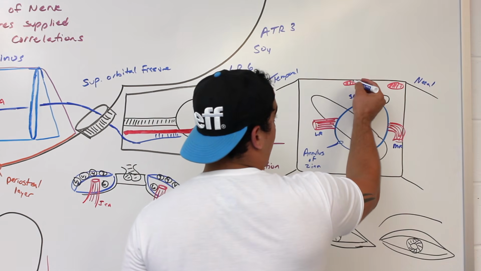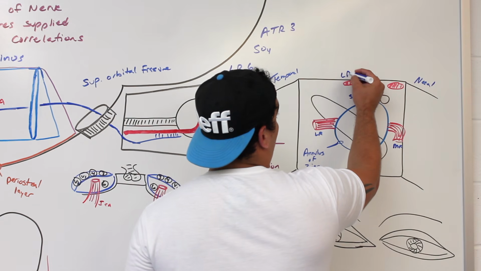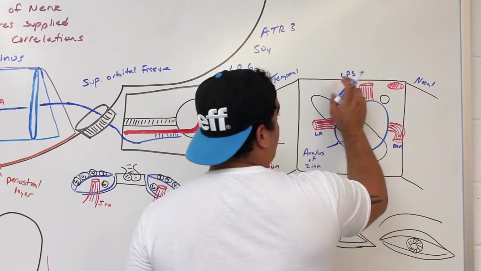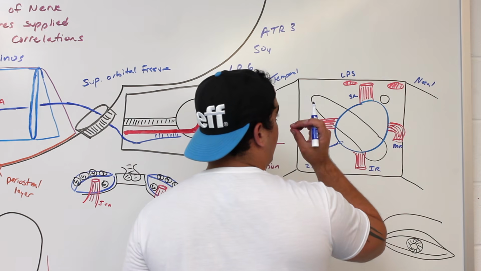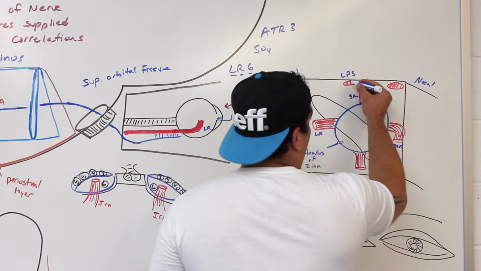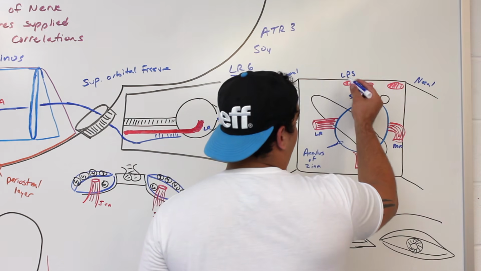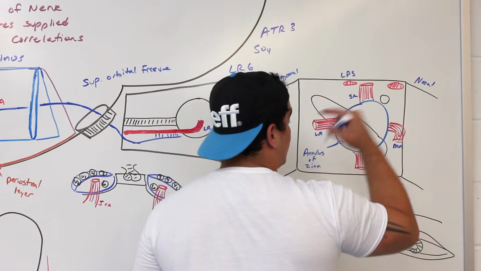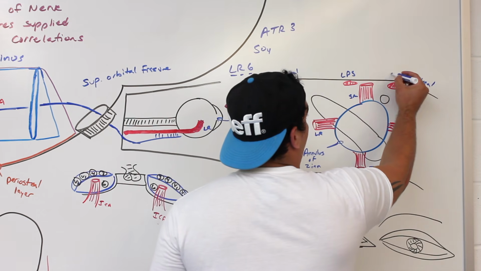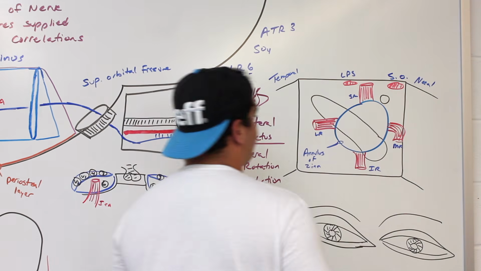If you want to remember, we had the levator palpebrae superioris, which basically was going to elevate the palpebra. We talked about the oculomotor nerve, and if it's damaged, it can cause the eye to droop. There could be ptosis of the eye, right? And then this one over here is the superior oblique.